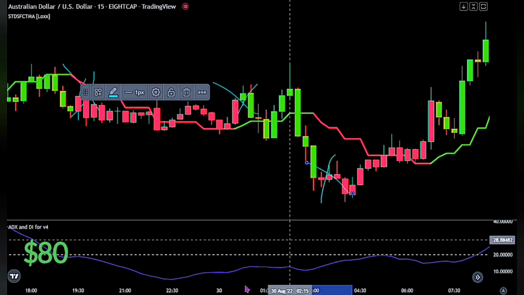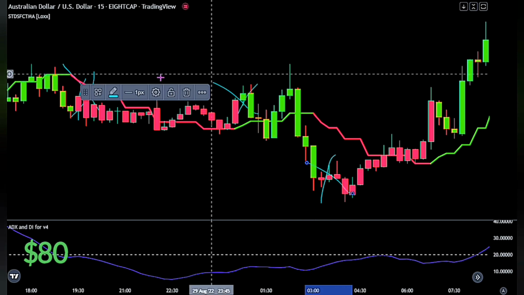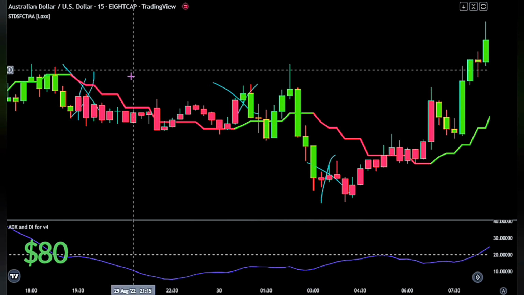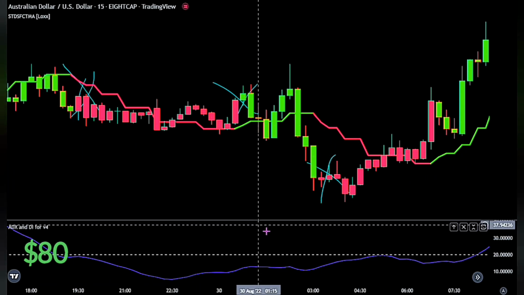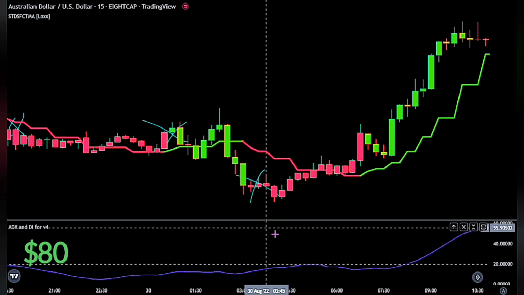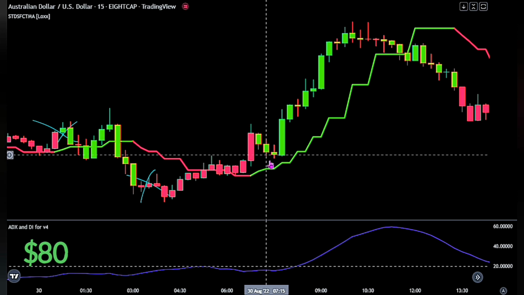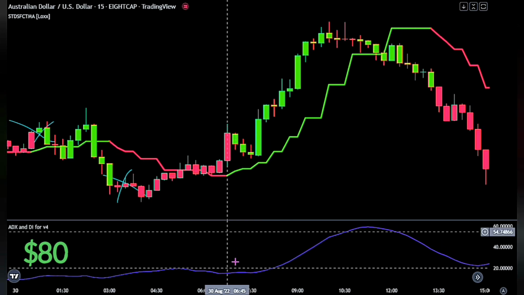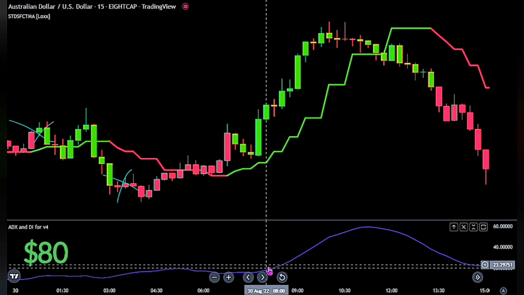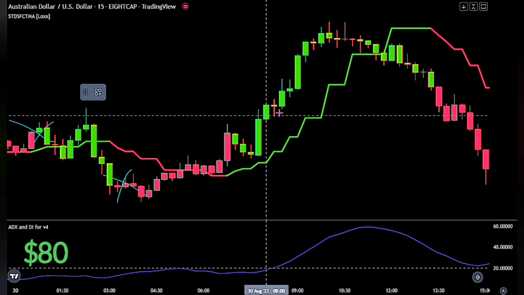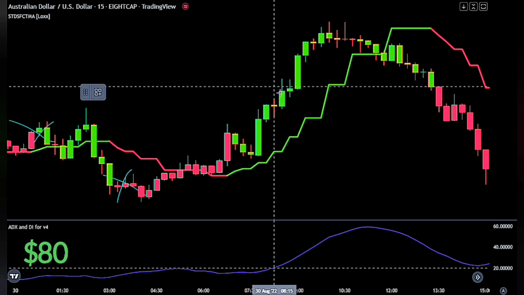Now notice how the ADX indicator saved us from taking 3 bad trades, as this is what we need to make the strategy earn a lot of money by cutting our losses. So as we move on, we could see that we got a buy signal at this point, so we waited till we got our ADX above the 20 line here, so we would go ahead and place a buy stop order at the peak of the candlestick.